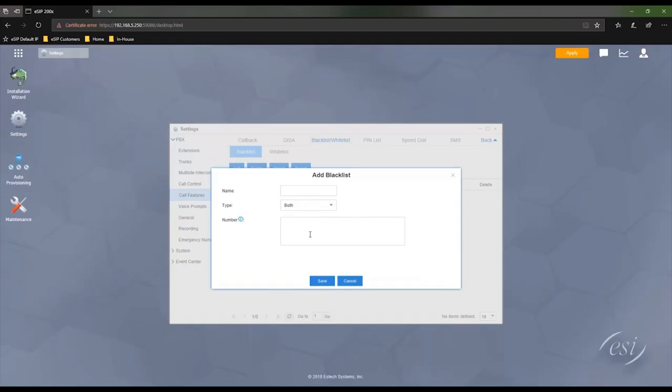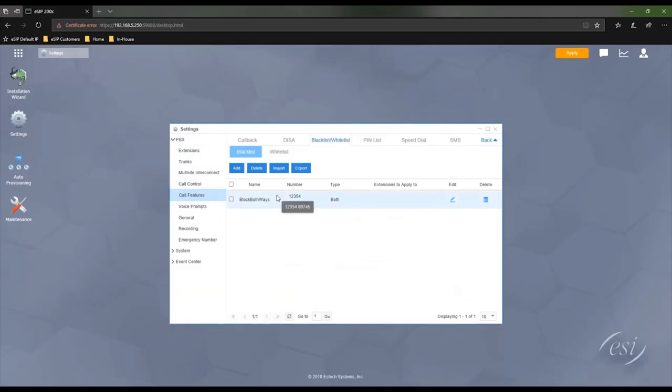We don't want anyone to dial this number and we don't want that number to dial us. We can add it to the blacklist, name it block both ways, sure, and we can put multiple numbers here.